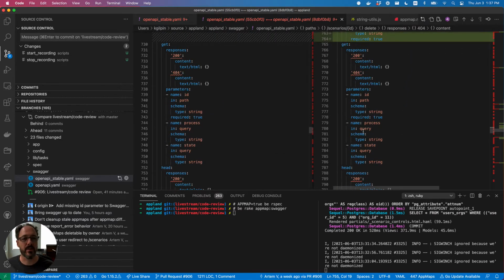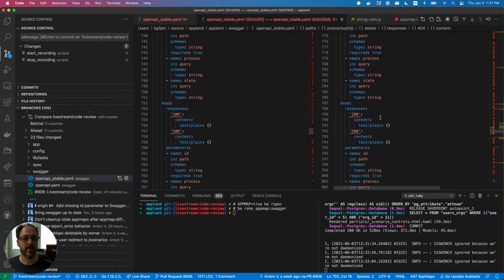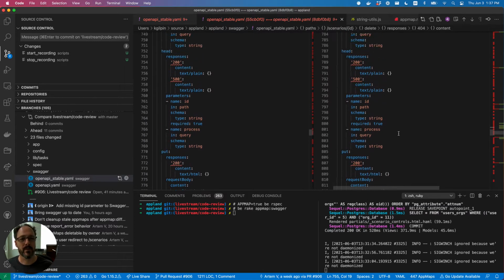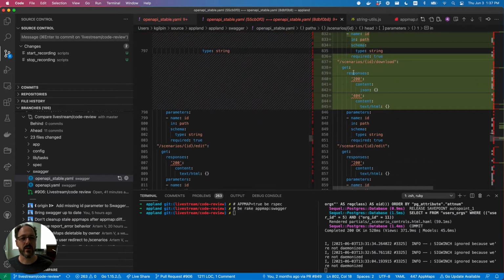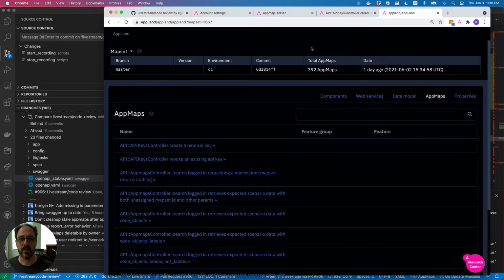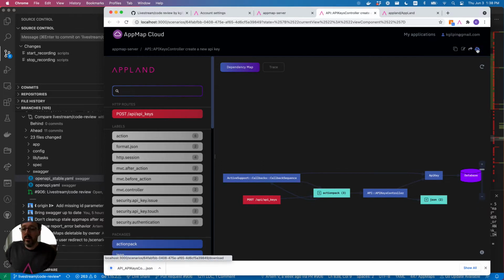There's a bunch of stuff here that's all here before and not changed. Getting an app map, making a head request. This is a 500, which is unexpected to me, probably worth digging into at some point. I can make a note of that. And then here's the other feature that's been added: download a scenario. So when you're in the app, when you're in the UI, and I have it open here, you can get this little button, download AppMap. So if you push it, then the scenario is downloaded.